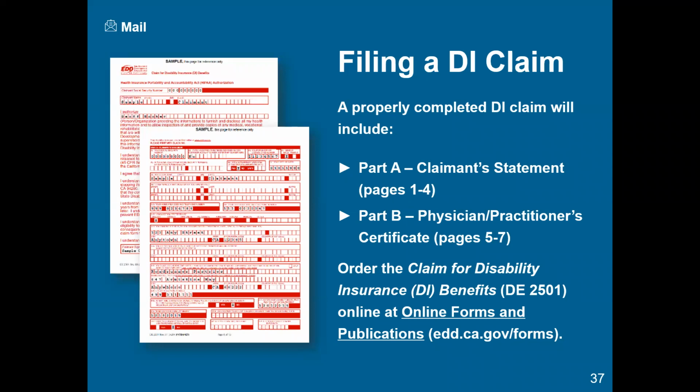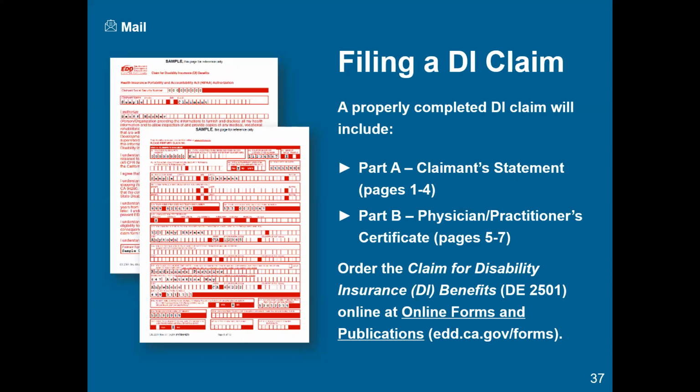They can order the form online and it's mailed to them within 5 to 10 business days. They can order the phone through the 1-800 phone number, which we'll provide later on. Again, it's mailed to them in 5 to 10 business days, or they can pick up the form at a local state disability insurance office. They're available generally in the lobby, and they can just go in there and pick up the form. The form that they're looking for is the claim for disability insurance benefits, DE 2501. That's for a disability insurance claim.